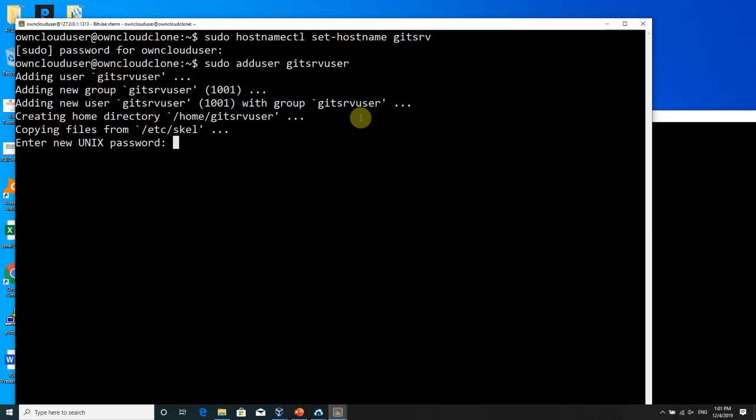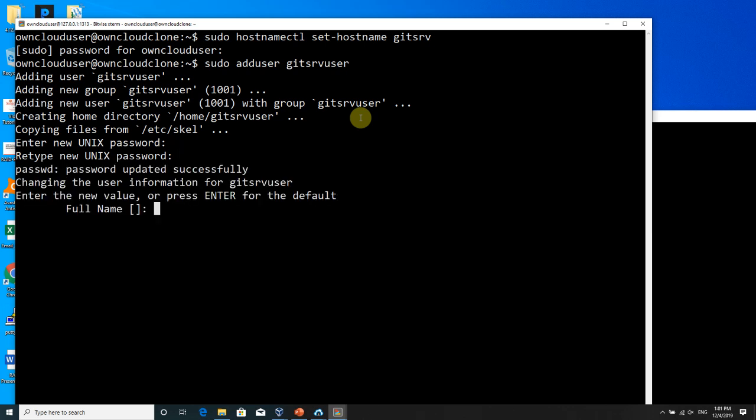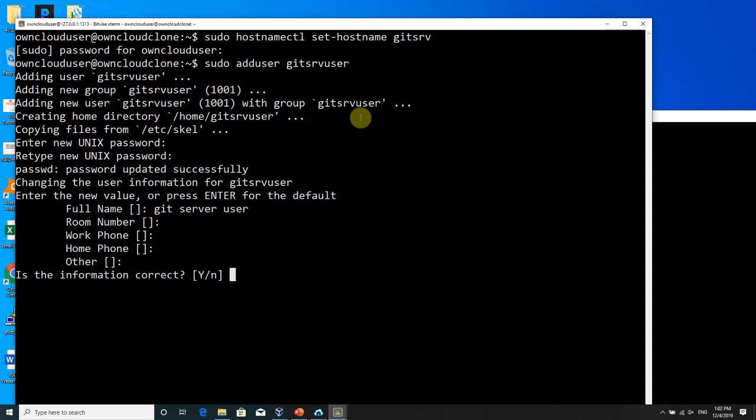It's a new password. Yeah, but please remember this password. Full name I'll type like Git Server user. Okay, doesn't matter, it's like fictitious user, so yes. Okay.